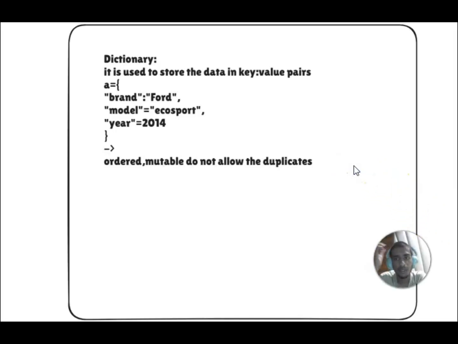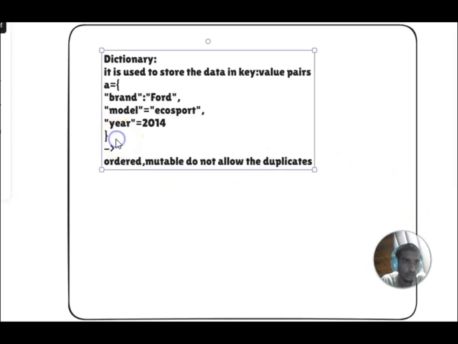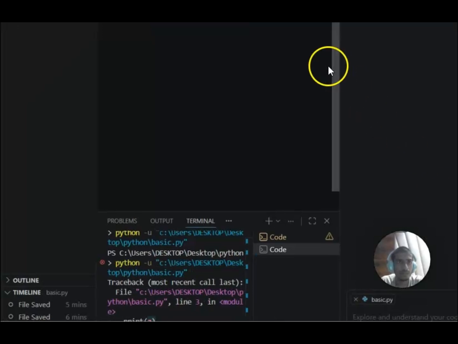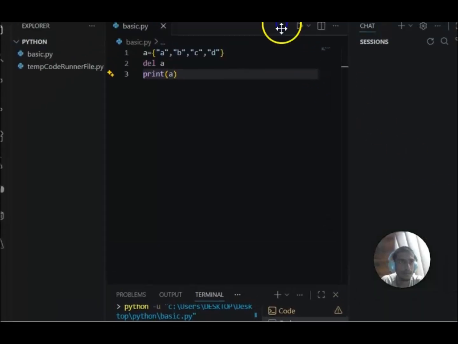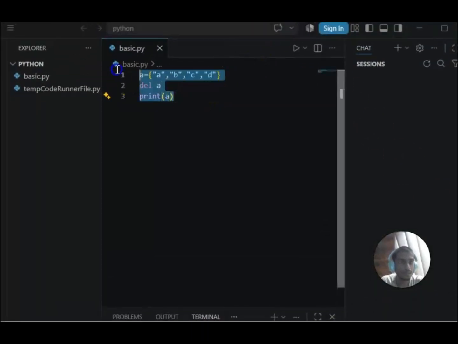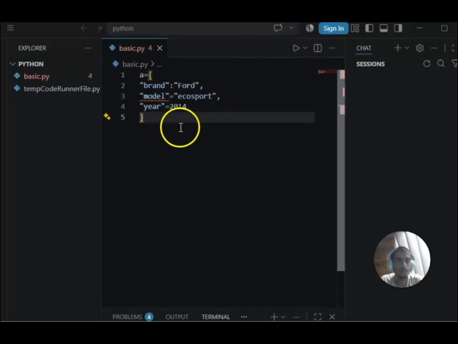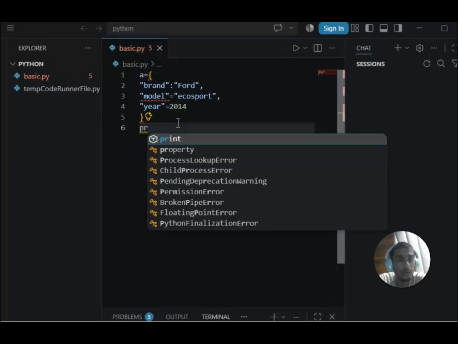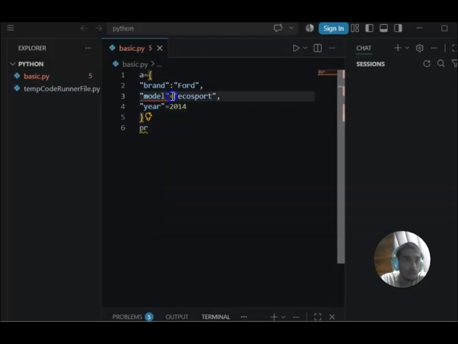Let's try to print this dictionary in our VS Code. Sorry, it should not be equal to.